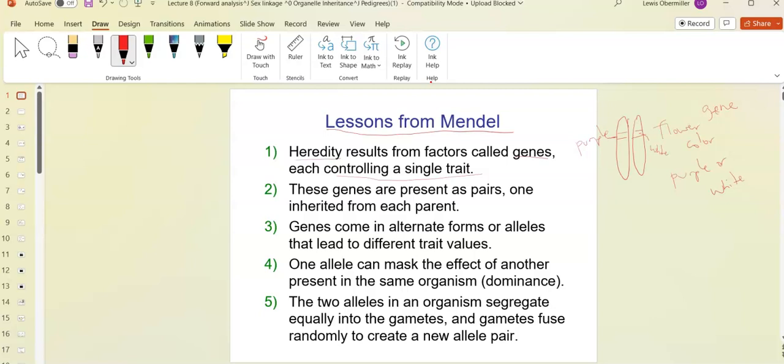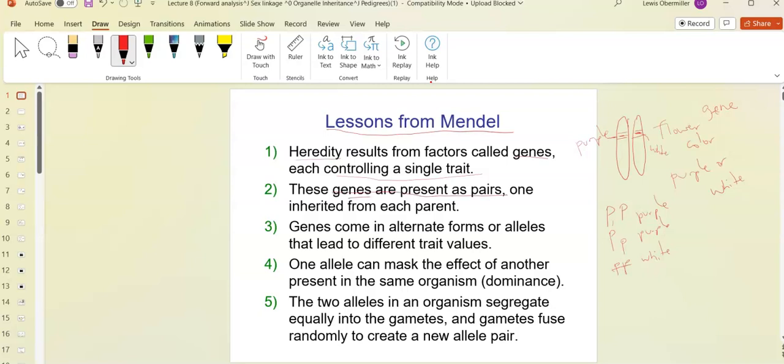And so we know that if we have a homozygous dominant, we have two purples, we have big P, that represents this allele with that particular DNA sequence. We have heterozygous, right? This is also going to be purple. And then we have homozygous recessive, which are going to be white. It's pretty straightforward. So when we say the genes are present as pairs, that's really alleles, right?